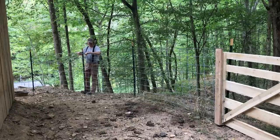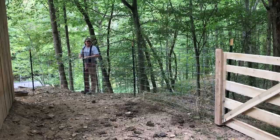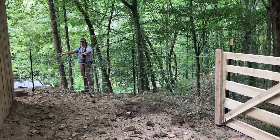And I was even throwing myself against this the other day. And, yeah. If the hogs really wanted to get out, if they were super stressed and wanted to bust through this, they could bust through almost any of this. But they've been pretty chill. I'm bringing them food, bringing them water. They've got shelter. There's really no reason for them to want to bust out just yet.